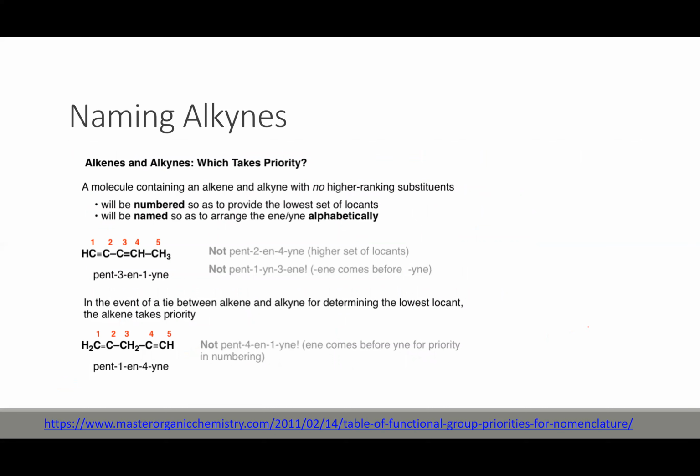So it's going to get this yn-ul. Now again, on this topic of priority, as I said, when you're deciding between alkenes and alkynes, the numbering of the alkene will get priority if there is a tie. So for example, here is this molecule. Starting numbering at this end with the triple bond gives the triple bond the number 1 and the double bond the number 3. If I were to number at the other end, for example, here, 1, 2, 3, the double bond still gets a 3, but the triple bond would get a number 5. So we still are going to number on this end. Remember, you always want to choose the side that gives the multiple bonds lowest numbers in general. Only when there is a tie do you have to give the double bond priority.